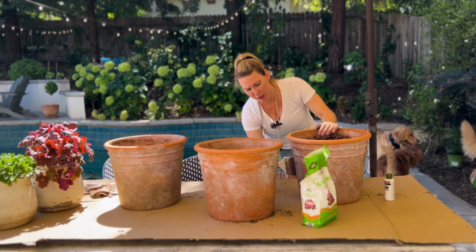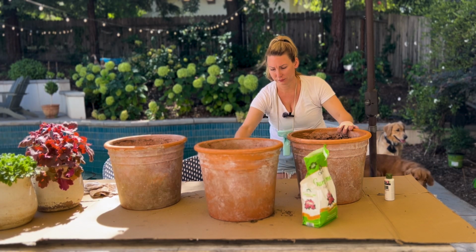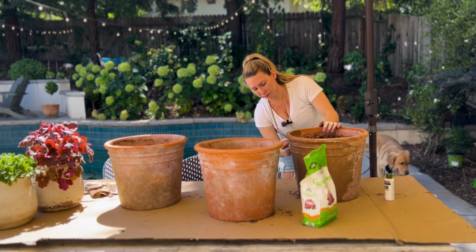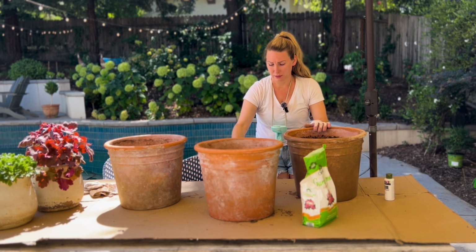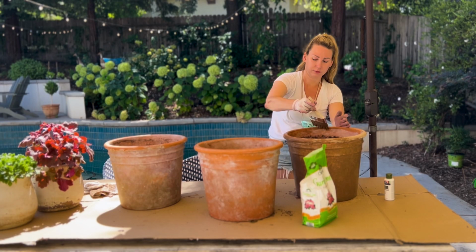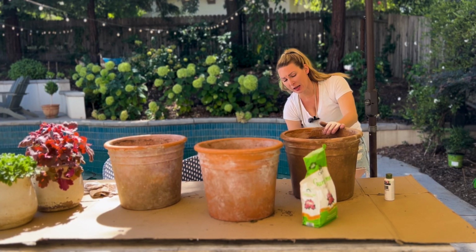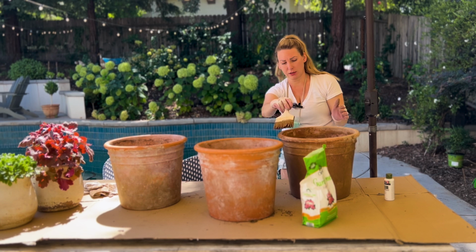Okay, so I'm just going to roughly, this is a chip brush also, by the way. I just got the thickest one that they have, and I'm going a few inches down on the rim. And I'm not making it perfect, I'm just covering it. And I'm hoping that we can use these for our fall planting scheme. So the messier the better. Trying to make it not perfect. I just want to improve upon it. I kind of threw it together with the blotted paint a couple of years ago when I did this.